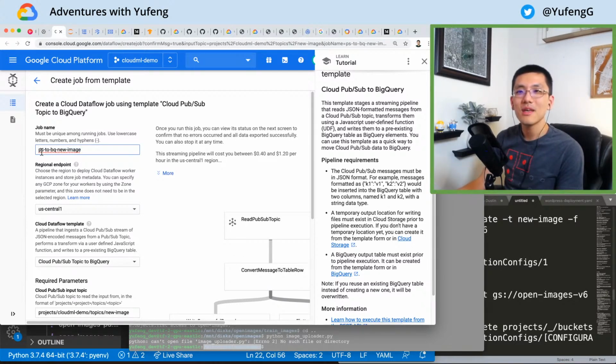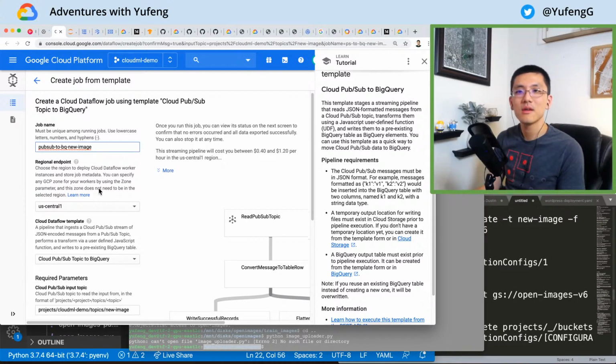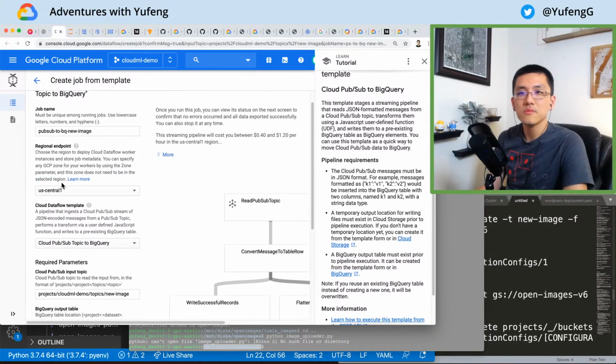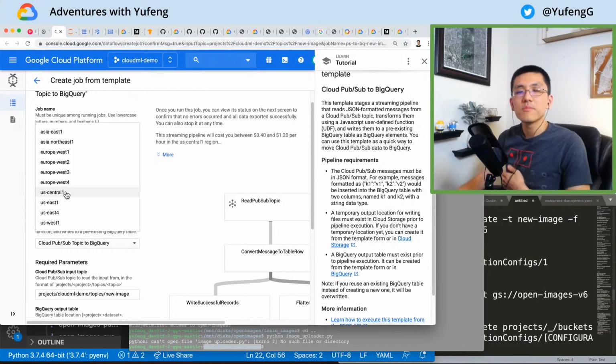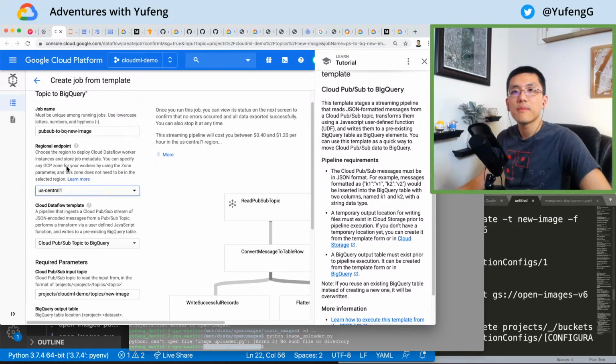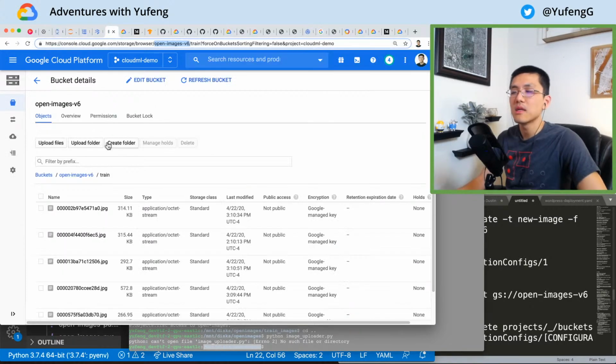All right. PS to BQ, PubSub to BQ. I'm not going to call it that, actually. I'm just going to expand this a little because PS isn't what I think of when I think of PubSub. Regional endpoint. Choose a region. If you specify a GCP zone for your workers using the zone parameter, this zone does not need to be in the selected region. So I'm inclined to pick a zone that matches the bucket that I'm in.